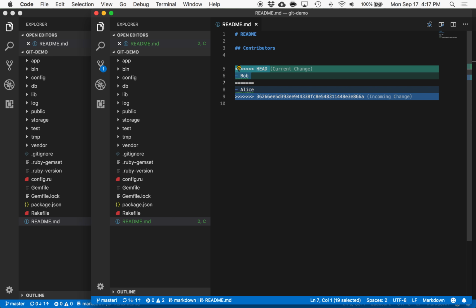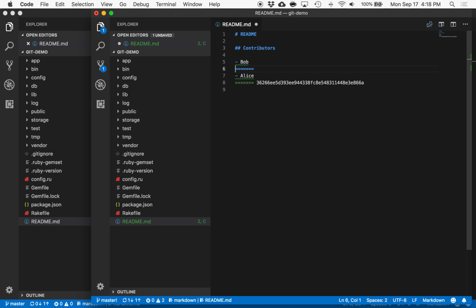And indeed, now look at what got added. We got these separators, and he sees, oh, I see, we're both trying to put our names in the contributors. Notice that they both added the contributors line, but because it was the same thing they added, there's no conflict. It would just keep the line. It's only here where the text differed that it's a problem. So Bob says, okay, I know what to do with this. We'll just keep us both in the list, and I'll let Alice's name come first to be alphabetical. Okay, so Bob saves the file.